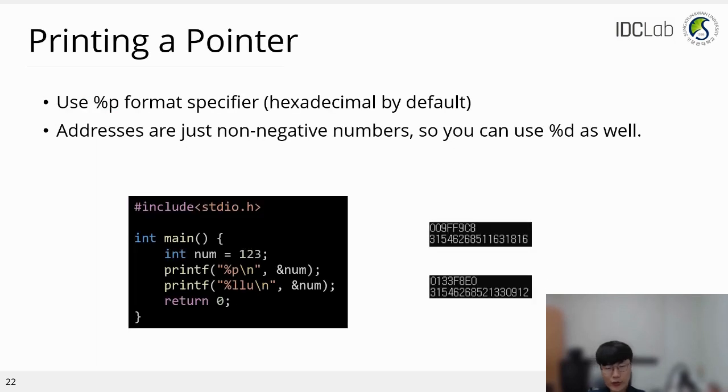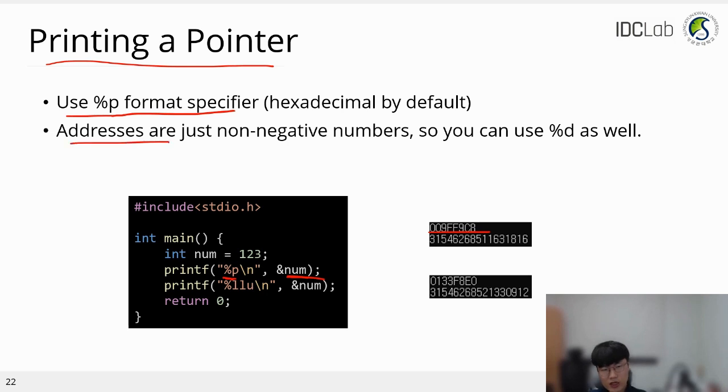And to print out a pointer, actually printing out a pointer means printing out the memory address stored in a pointer variable. So this is a more correct interpretation. So use the %p format specifier. As I told you before, %p pointer, actually this is a memory address. So we get this value. And on computers, addresses are just numbers, so you cannot distinguish memory space from value. So it's up to you. It's up to interpretation.